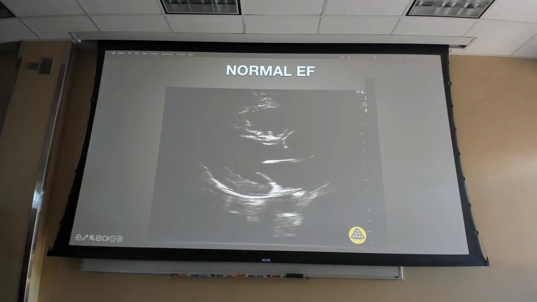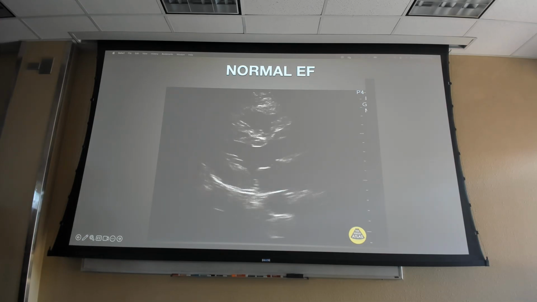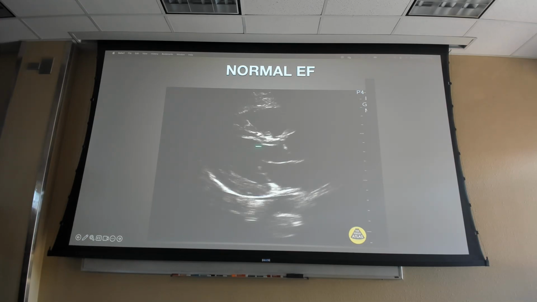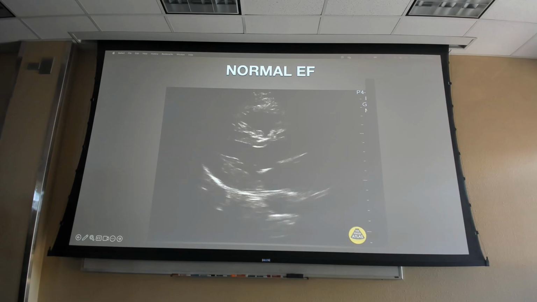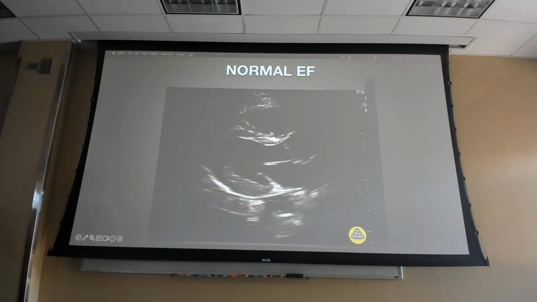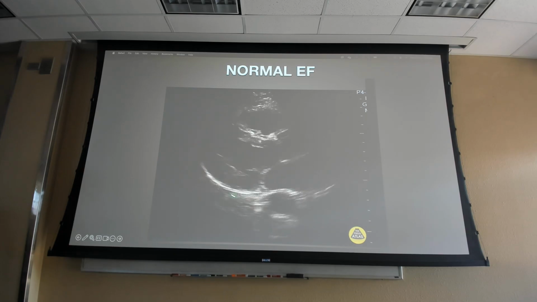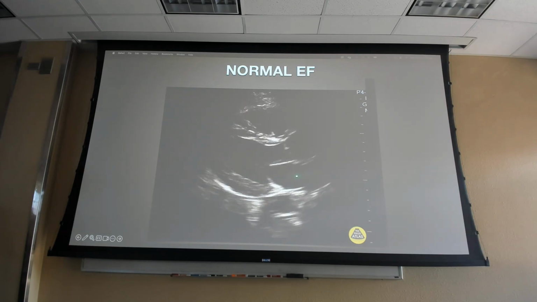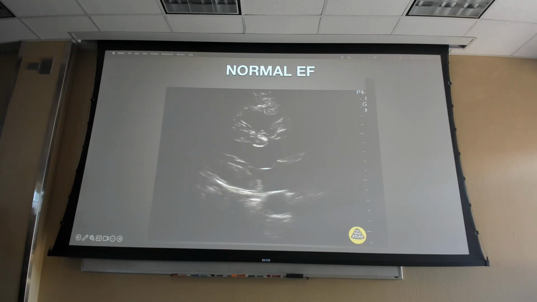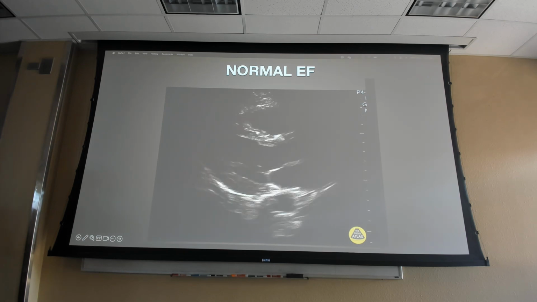Probe marker towards the patient's left hip. We're just around the third or fourth intercostal space, angled like so, and we're looking at the heart. By doing that, we see the right ventricle at the top, as you can see here. We can't see the right atria, but we don't care about the right atria right now. We can see the right ventricle, and what we're really paying attention to is this big left ventricle, okay? This right here is the left atria. So if this is the left atria, and this whole thing here is the left ventricle, which valve is this? Mitral valve. You did much better than the last time I asked that same question, okay?